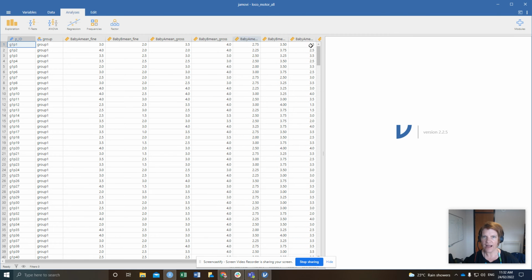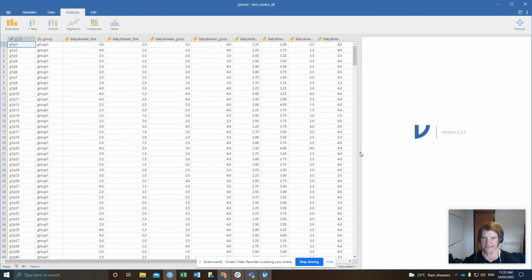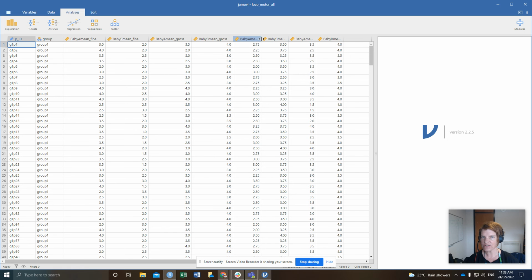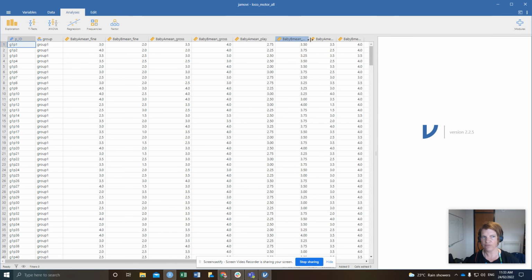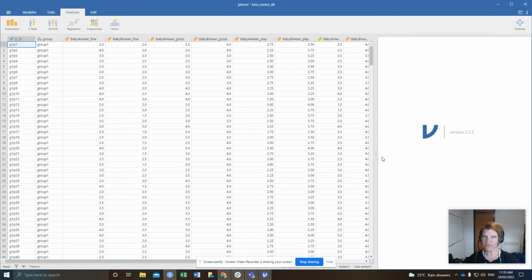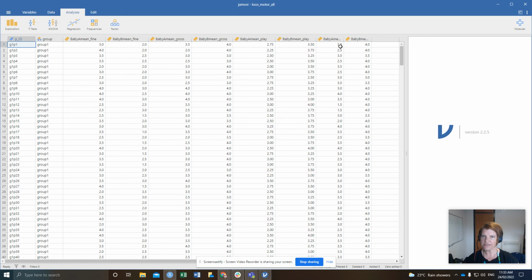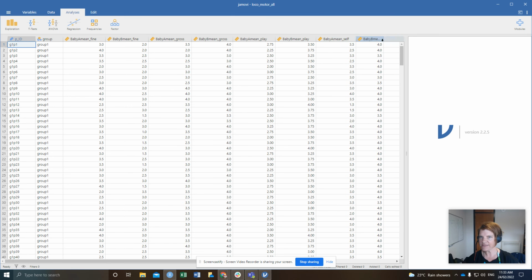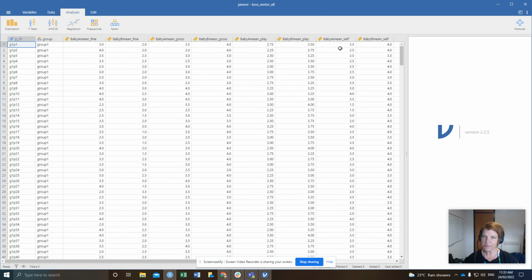And then each of these variables have individual participants' ratings that are averaged across the different tasks. So you were asked to rate a few different tasks, and I've averaged scores into a single mean for fine motor skills versus gross motor skills versus play versus self-help skills. So we have a mean for each participant, for each baby, we have a mean for each skill. So what we want to know is, are there systematic differences in how group 1 and group 2 rated baby A's fine motor skills, for example?